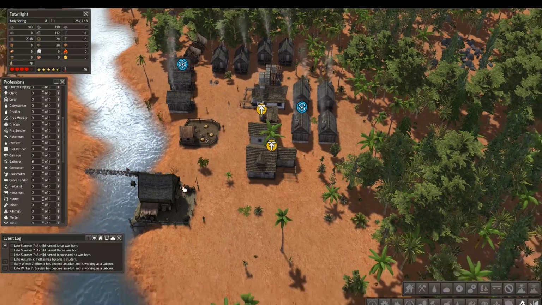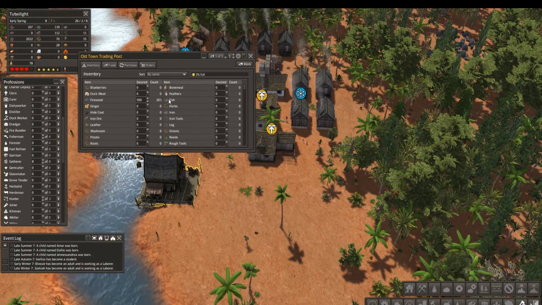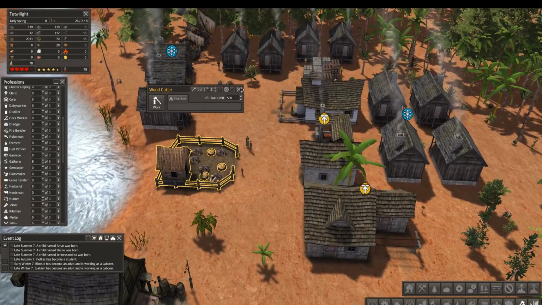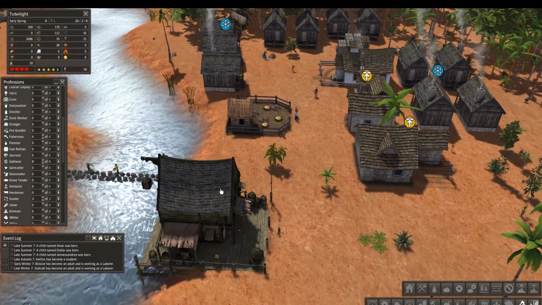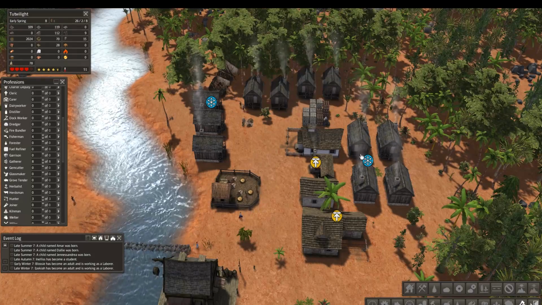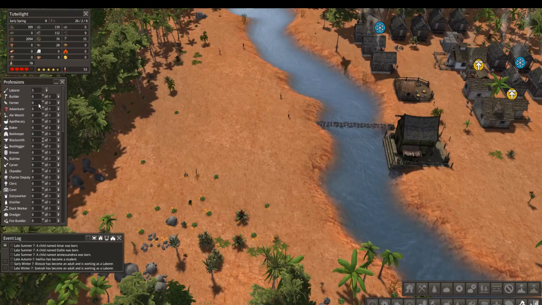But you've got some people not able to get firewood. I don't see why this is not filling up faster. It's not because of the delivery boy, I don't think. It's got all this firewood just sitting there. So where's it all going then? I don't know. Anyway, we got a couple more laborers.